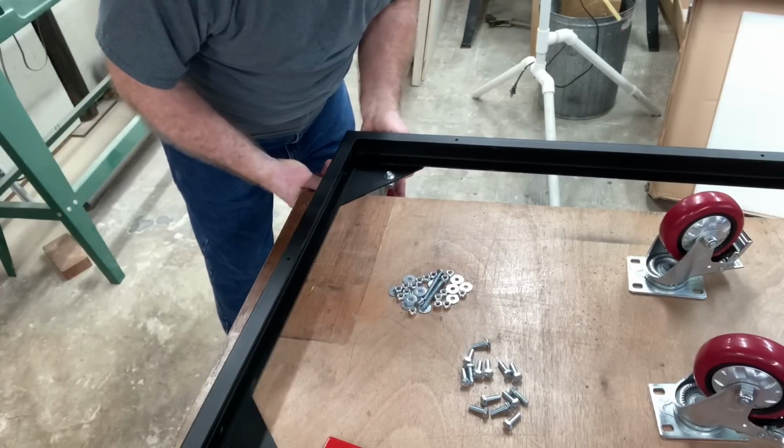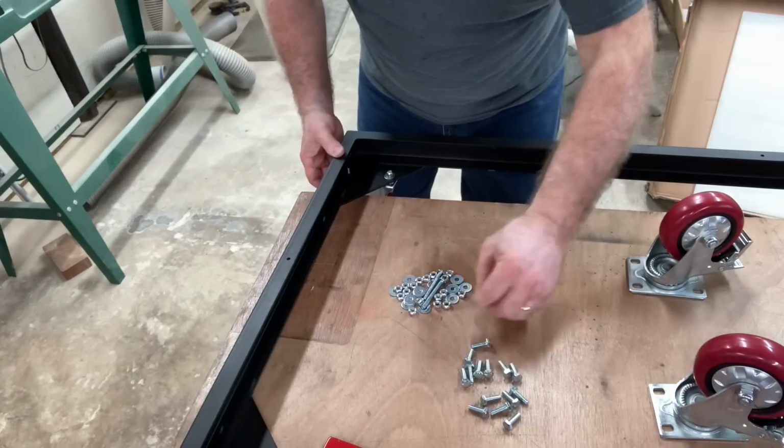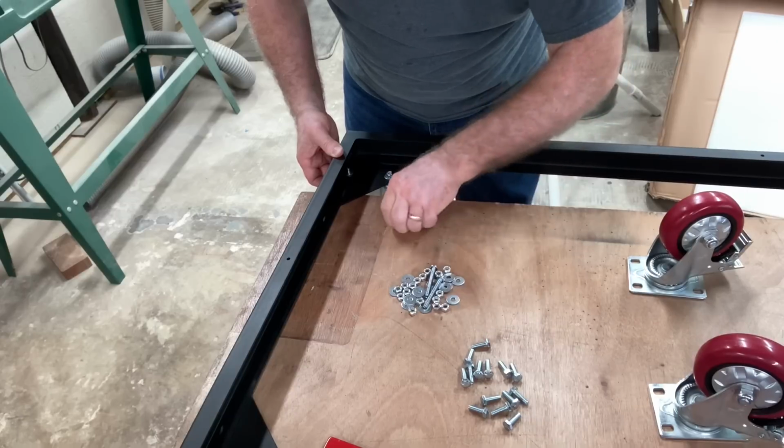To be able to put the wheels onto this frame is actually very straightforward and easy. There's 4 bolts for each of the wheels, and you have the washer and you have the nylon lock nuts to be able to secure it in place.